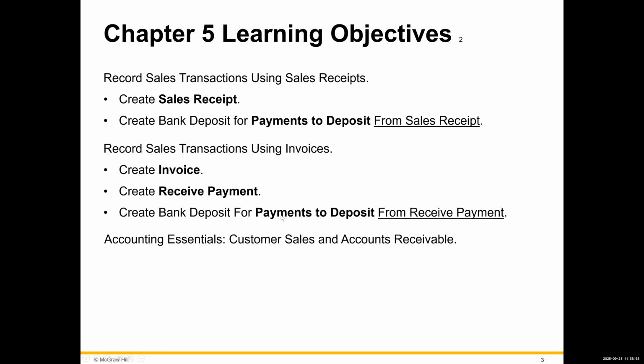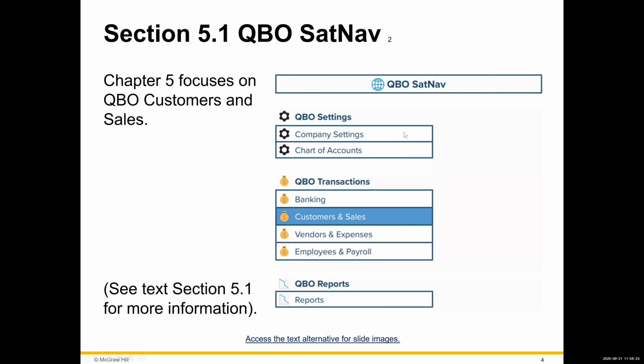It'll go into this account called payments to deposit. And then you'll march the money down to the bank and transfer it out of payments to deposit into the bank under the checking account. Okay. And then there's accounting essentials, and you'll learn a little bit more about accounts receivable. As far as your navigation, we're focusing in on transactions and specifically customers and sales.